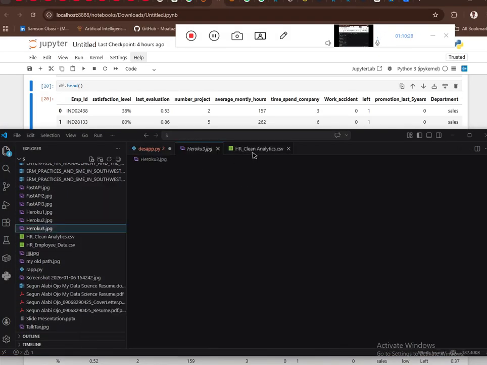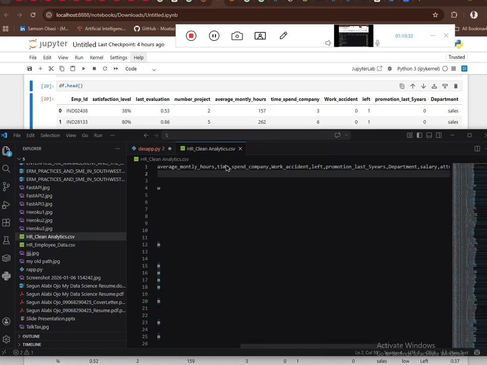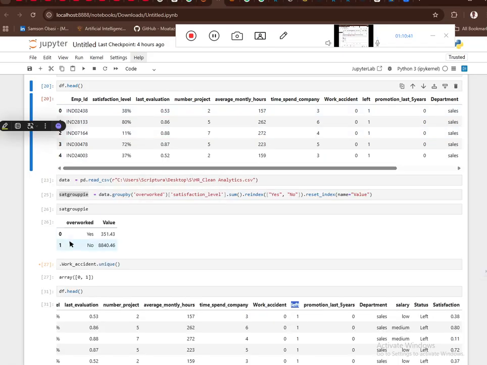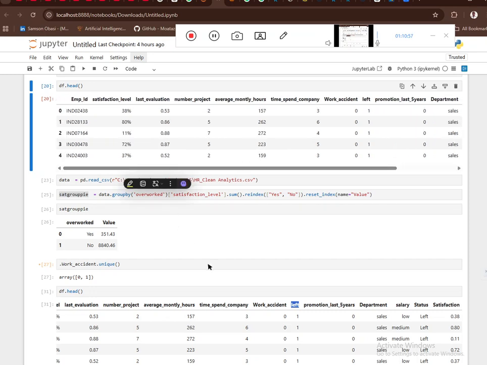Okay, clean data. Okay, overworked is where I have it. Let me see. I think I have one overworked here that I ran not long ago. Yeah, overworked is actually a column.